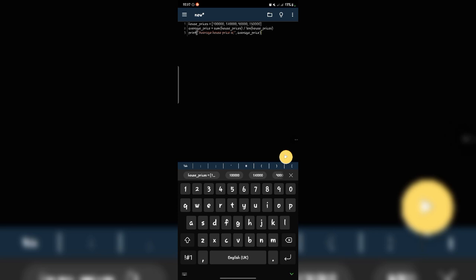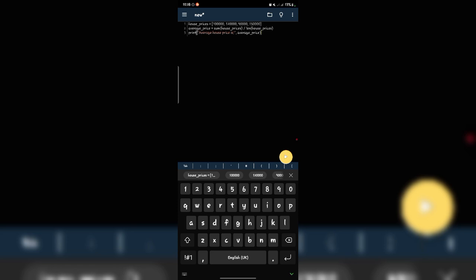From the previous explanation I had the other time, I said variables are used to contain a particular value. Now you can see on your screen that we have house prices that contains different values, like a list. I'm still going to explain what a list is. Then we have average price, which contains a particular calculation.